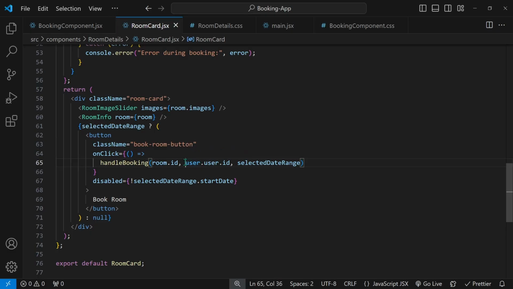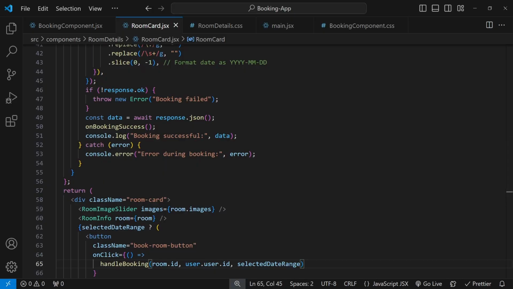The reason I'm referring to this as user.user.id is because when I was constructing this, I ran into an error in production. It turned out that inside the object that we saved, there was the user object, and then inside that there was the ID. So it looks a little weird, but it's usable. It was a last minute problem that I ran into in production.